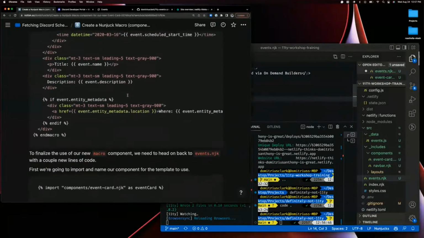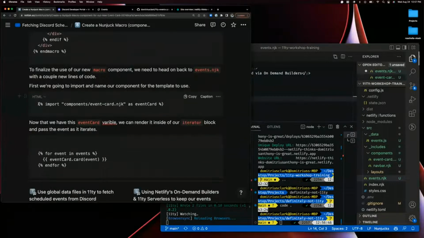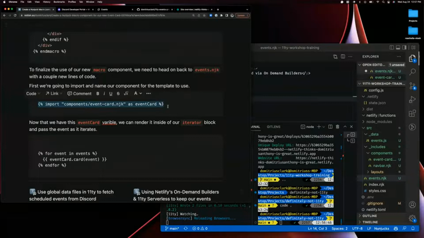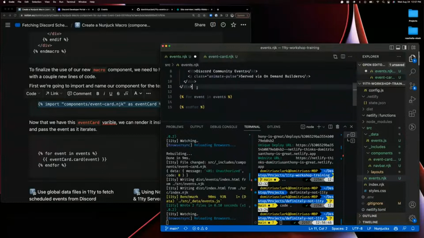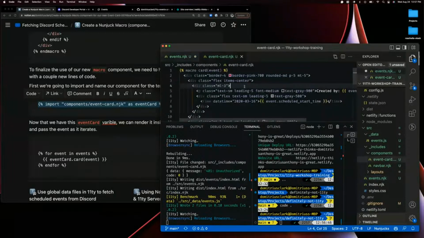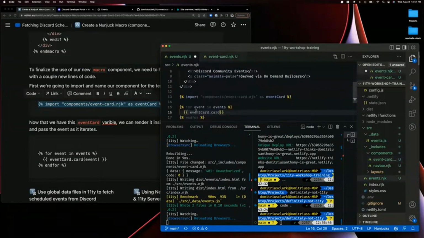And then back on the base import, it's a little bit different with macros. Before, you saw we just included the navbar component. Here, we're going to want to import so that we have access to a variable that allows us to get to the macro, right? So back in our events page, we're going to import the components/event card.njk as event card. So here's our new component. And then in here, we just go bracket event card.card, right? We named it card here, so whatever you name this component is what this is. It's going to be variable dot whatever you named your component. And then you pass it in the event.